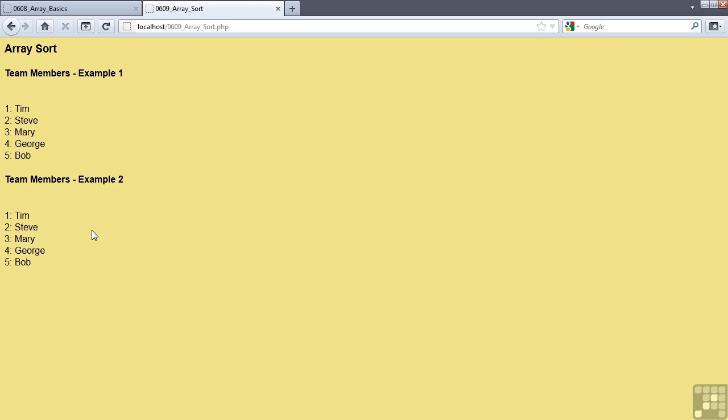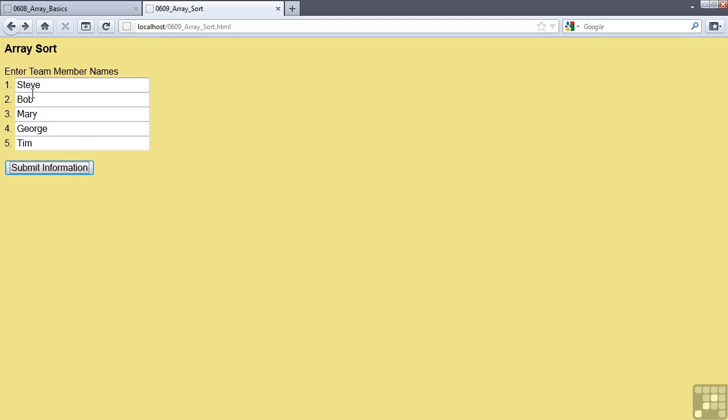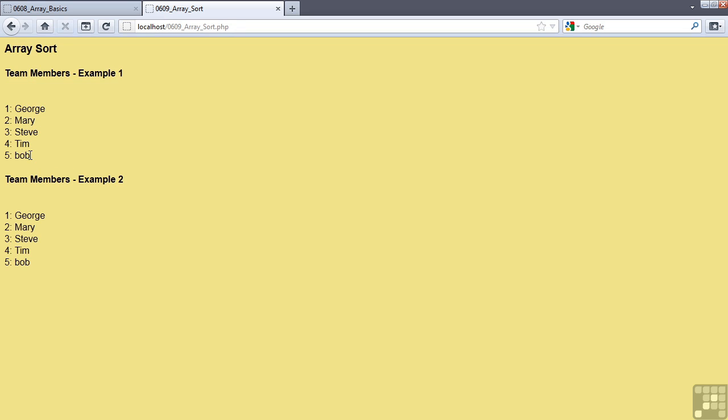Now, truth be told, it's not really alphabetical order. It's ASCII-betical order. And what that means is there's an ASCII collating sequence. And one of the quirks of that is lowercase letters sort after uppercase letters. Let's go back. I'm going to make this a regular sort again. And I'm going to enter slightly different data. I saved it. I'm going to come back, and I'm going to put in a little b for Bob. Submit it. Look at that. Bob, with a little b, sorted after everything else because little letters, or small letters, are higher in the collating sequence than capital letters. So this allows us to sort in a case-sensitive manner.